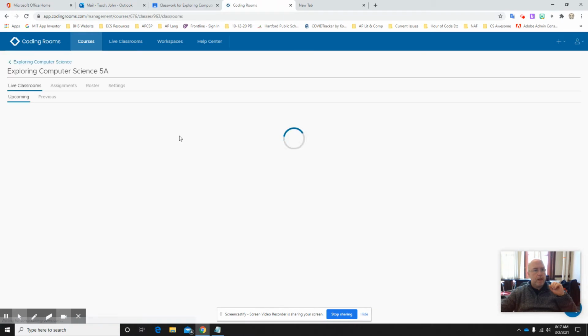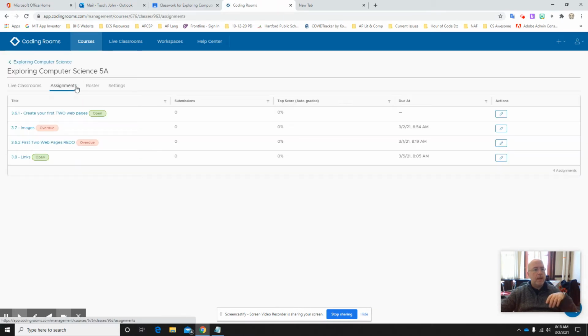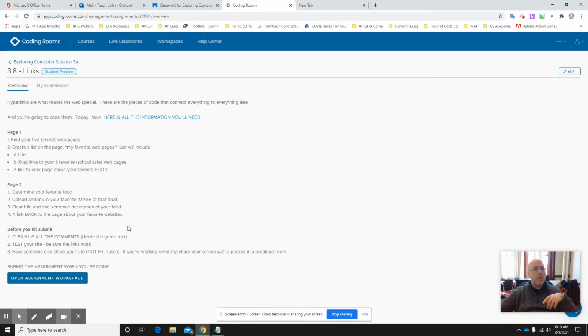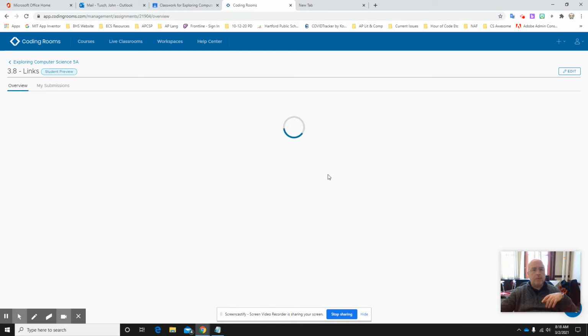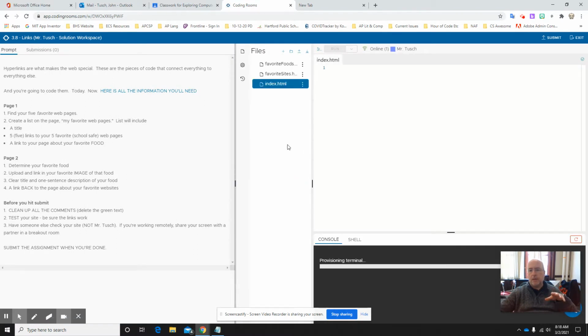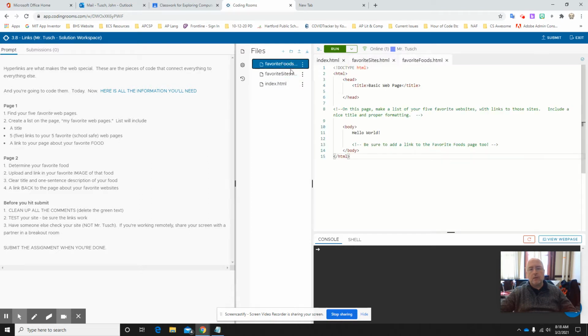And once you get in there, you have your assignments. And the assignment you're looking at is 3.8 links, right? And when you go into the assignment workspace, it opens up like so. And so that's one of the things that you have right here, is the assignment workspace. It gives you this extra one, but actually these two files right here are the files that you're going to include. And then this right over here is the directions for the assignments. When you look over here on the left are the directions, you have the entire workspace right here.